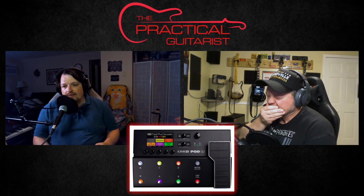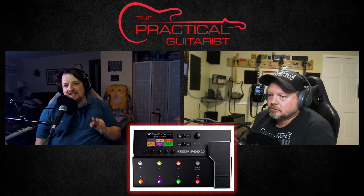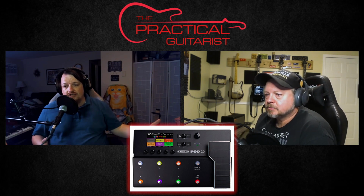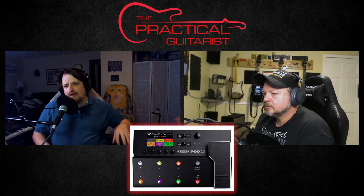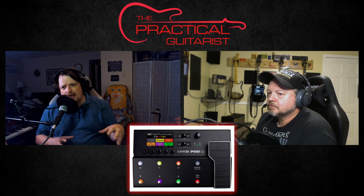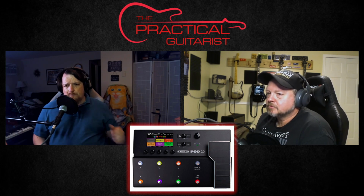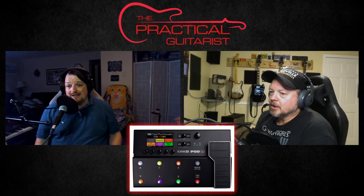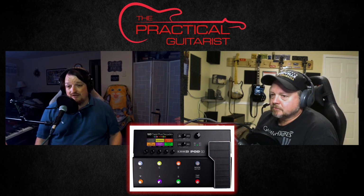It's bullshit. That's one of the misleading things about Helix that really irritates me, is that Fractal could do that and they would use one UI to unite them all. You wouldn't have two chains. You wouldn't have to do all this fancy routing to get to use two amps and a pre-chain and a post-chain and all these different things. It's just not necessary. That's a UI disaster, in my opinion.